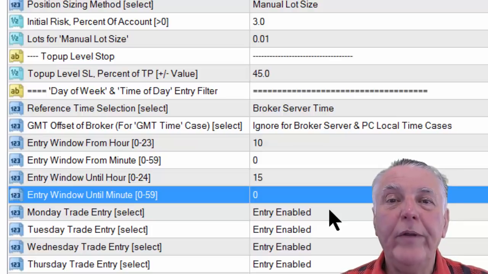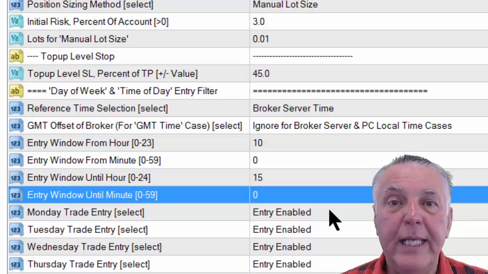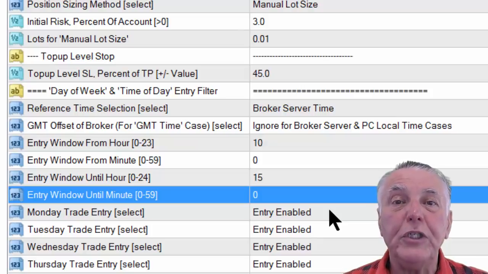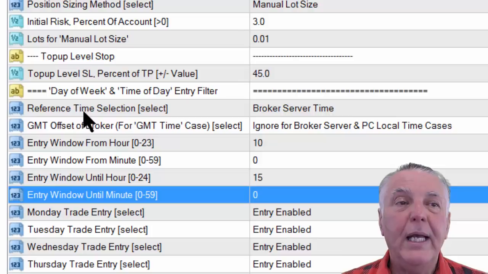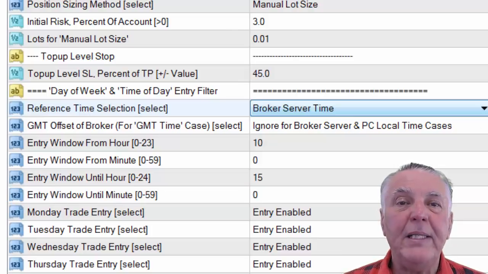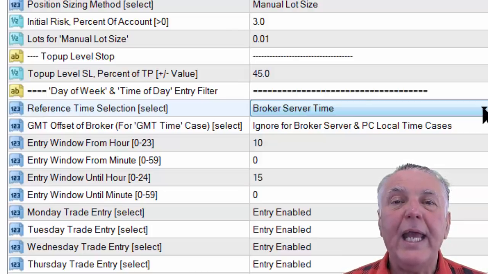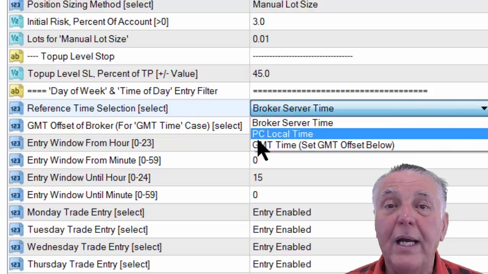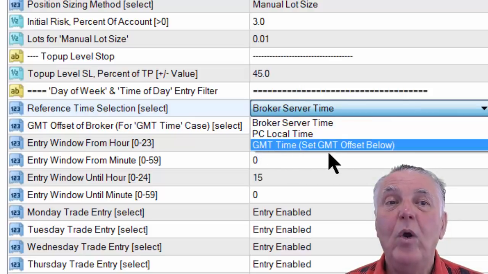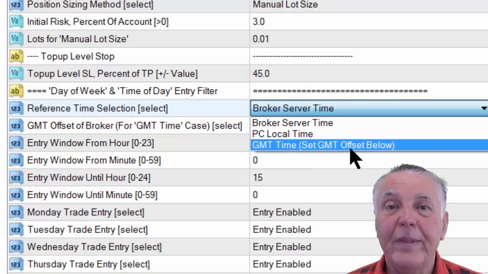Now, when using one of the expert Forex EAs, there are certain choices that you can make, and I'll just go through them. Firstly, the reference time in the EA can be set either to the broker time, to your PC time, or GMT time.